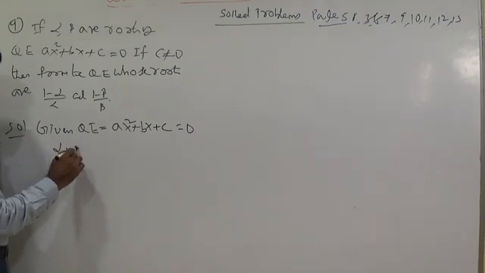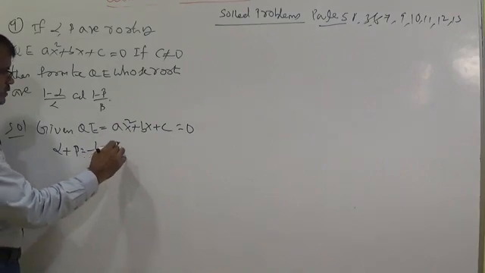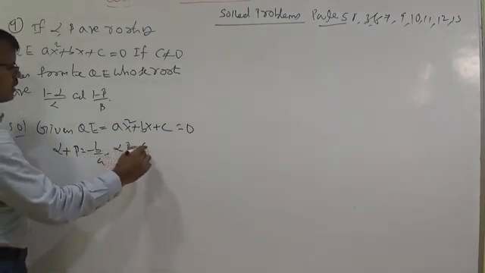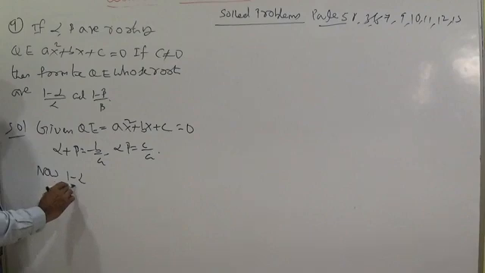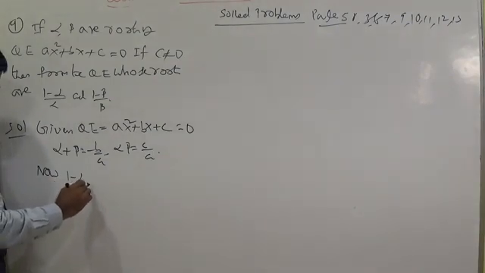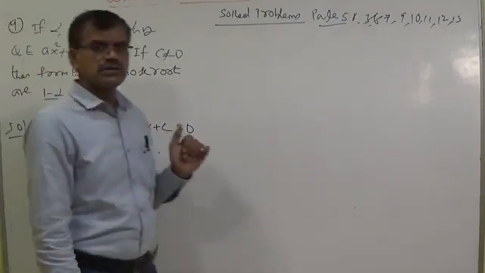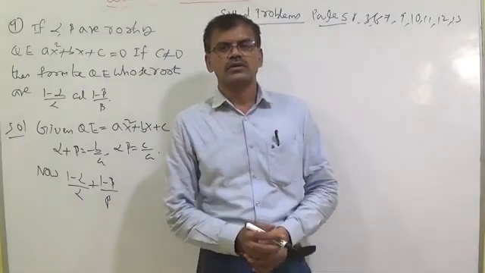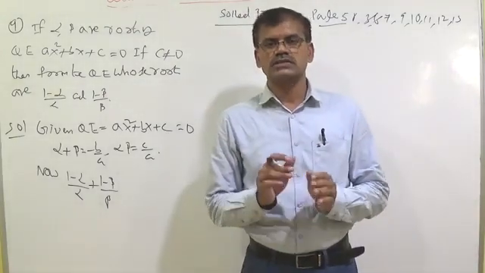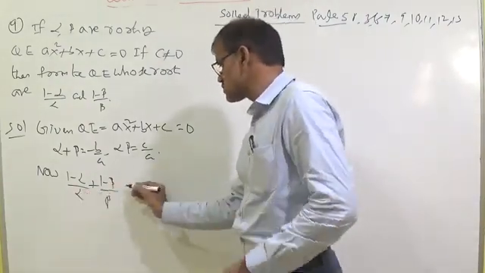Depending upon the formula whatever we have learnt, alpha plus beta is equal to minus b by a and alpha beta is equal to c by a. Now we should calculate 1 minus alpha by alpha plus 1 minus beta by beta, because to form the quadratic equation we should know the formula x square minus x into sum of roots plus product of roots equal to 0. So the sum of roots is what we require.